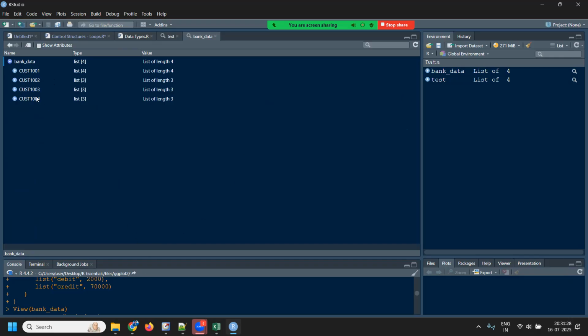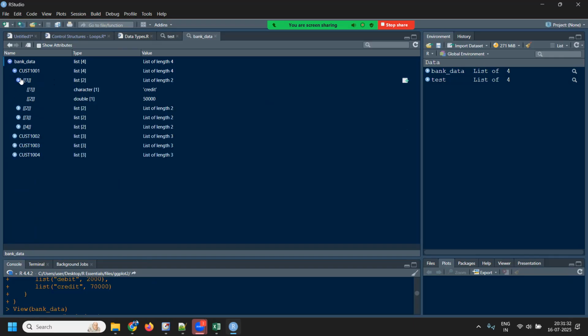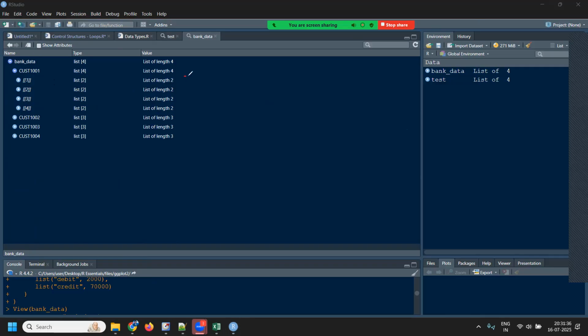Right? Now, for the customer ID 001, can I say these 4 are going to be the transaction list? Can I say that? 4 transactions are there. How do I pick the first transaction? So again, I have to use double brackets followed by the 1.